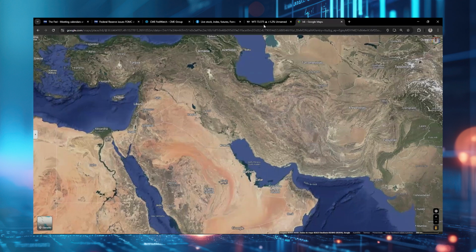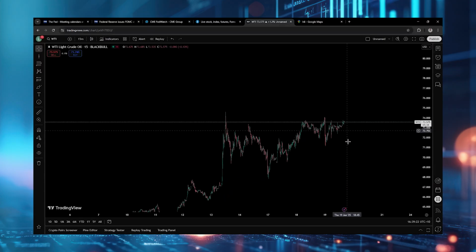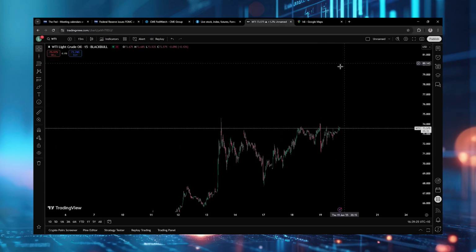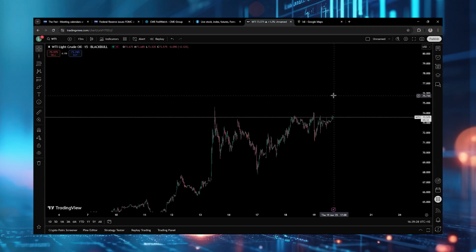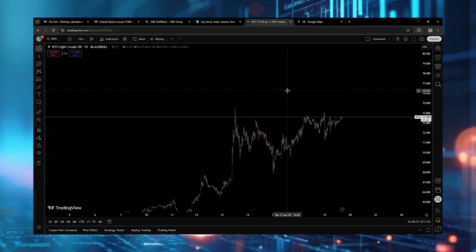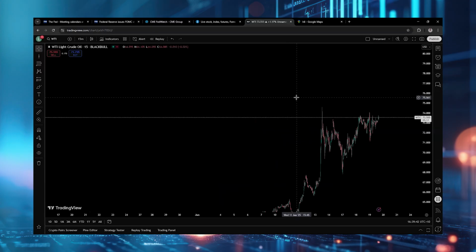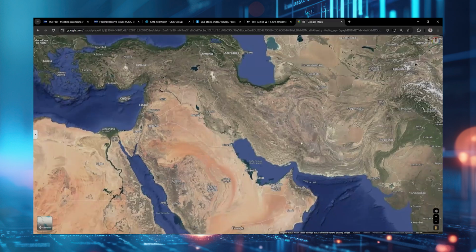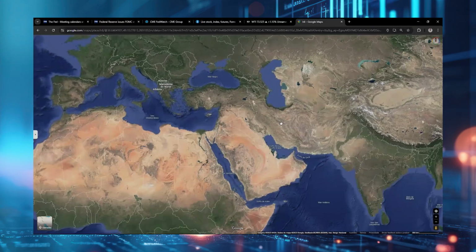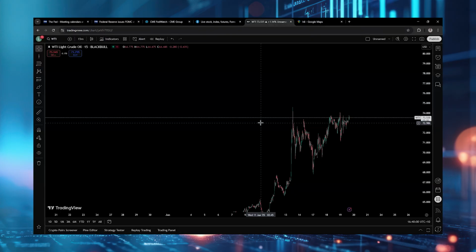And if that strait gets affected, then we have continued bullish pressure on oil. And then we're talking about $80, maybe even $90. Not too sure. It will depend on the pressure of the fundamentals, of what can possibly happen. Okay. So in my opinion, oil is not too linked to data. Yeah, it can be sometimes, but not 90% of the time, just maybe 5 to 10% of the time is it more linked to data. And when we have something happening around this area here, then of course oil gets impacted. Okay, so just watch out for developments in Iran and Israel.